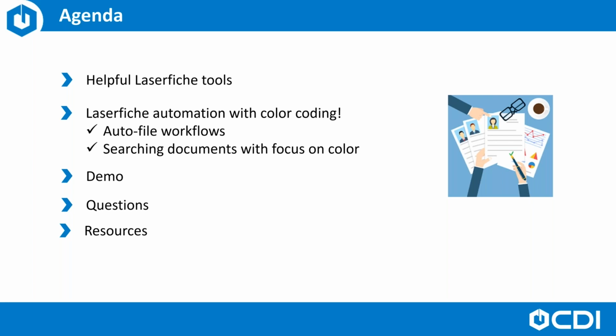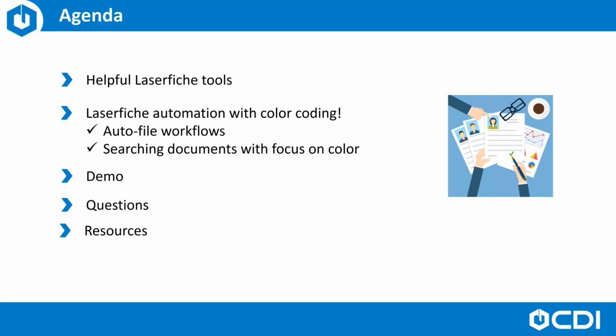Also today, we want to talk about some automation in Laserfiche that's available, but we want to look at it from a color coding perspective. So in Laserfiche, you can essentially assign manually or have the workflow assign specific colors to your templates. This is helpful for some of those users out there that may be more visual type folks. This can help with getting them organized within Laserfiche and kind of have higher Laserfiche adoption for those folks.